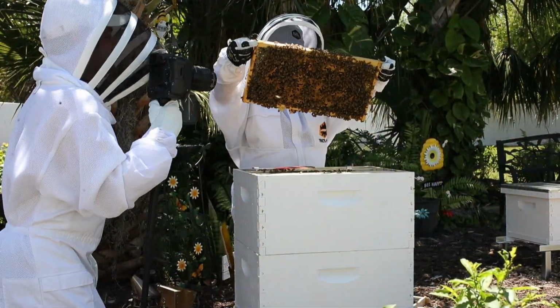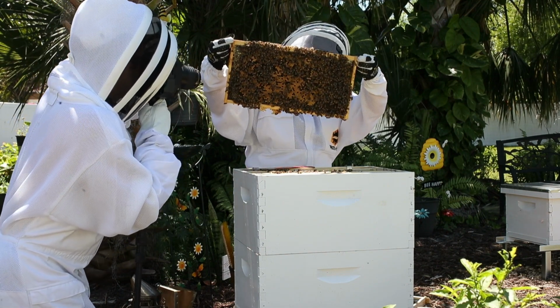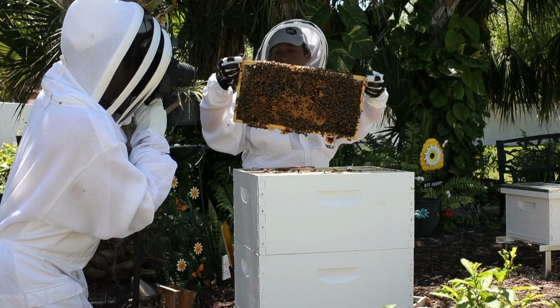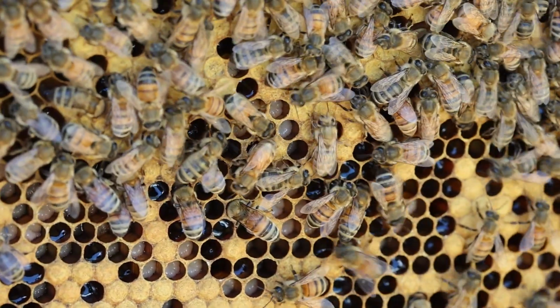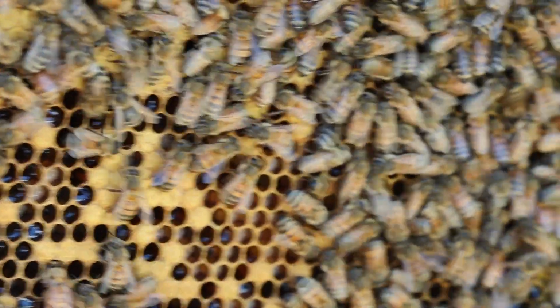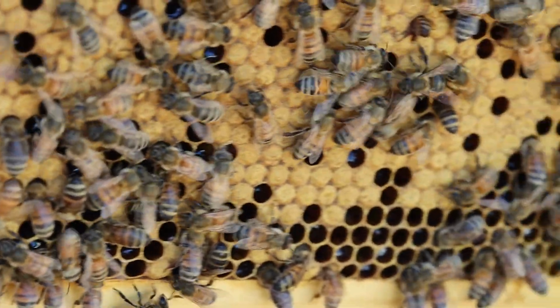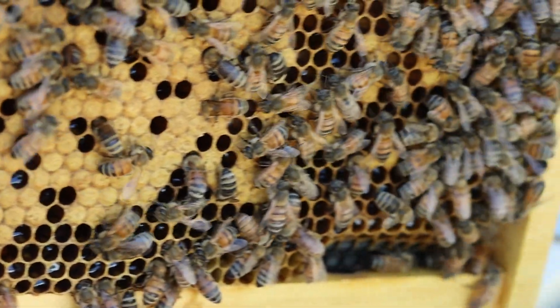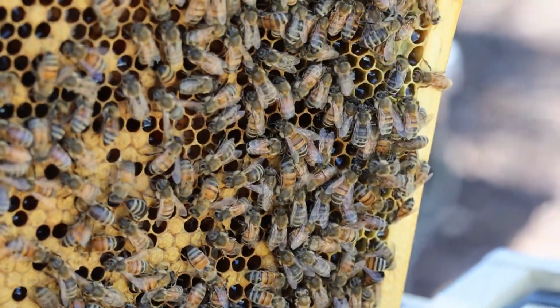Okay. Lots of brood, capped brood, honey. Don't see the queen. Huh? I think she's nearby. I'm surprised she wasn't on that other one because that one had like new eggs and stuff. Maybe she was and I just didn't look closely enough.